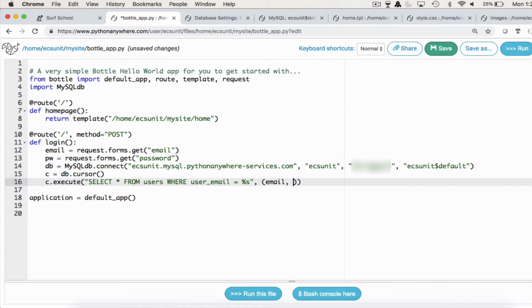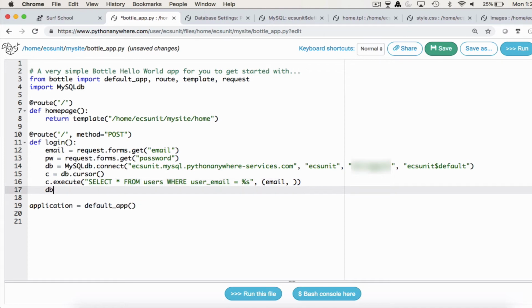Notice how we use a string format to do this, replacing the %s with the email in the neighboring parentheses. The reason for doing this is beyond the scope of this unit, but it's good to know that this could prevent a type of attack called an SQL injection. Next, we'll commit to this, making all changes permanent.